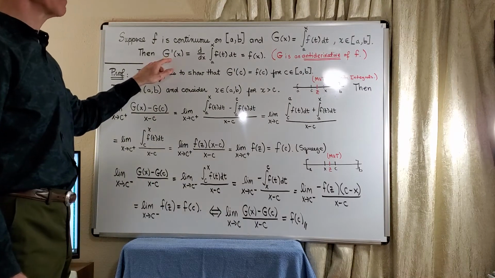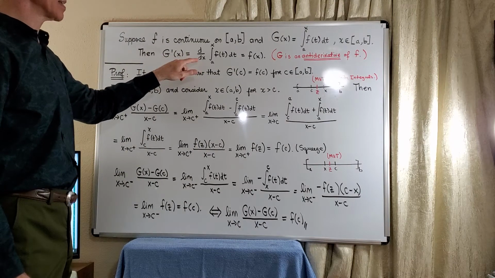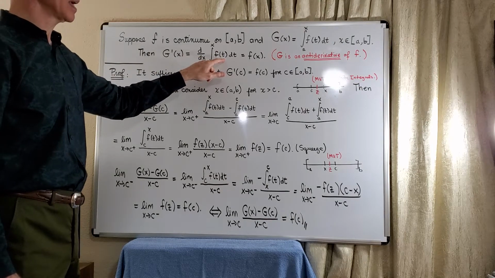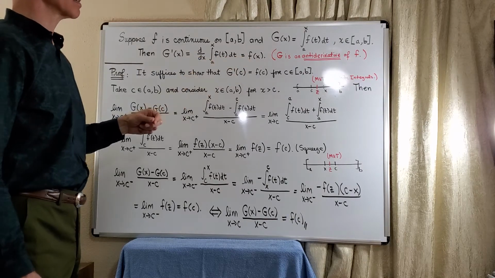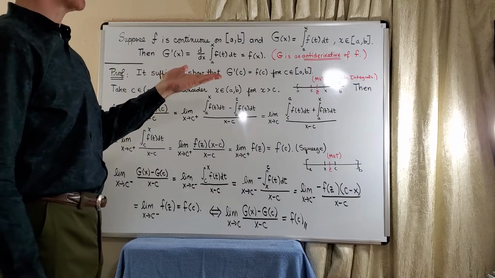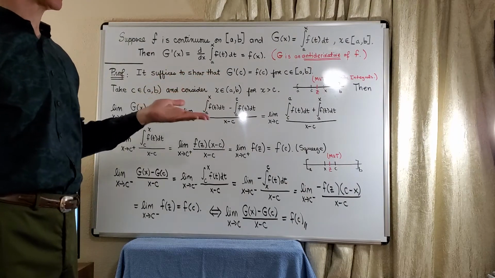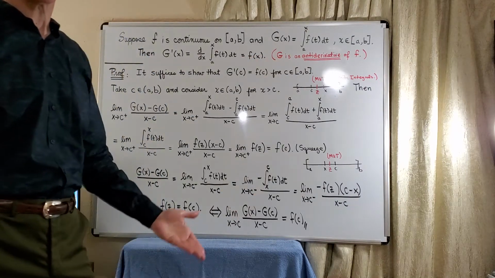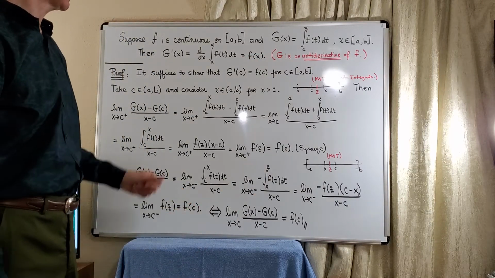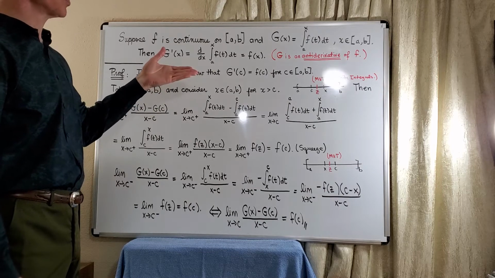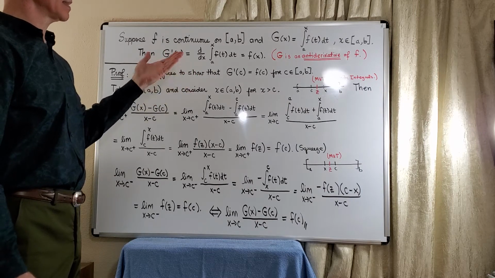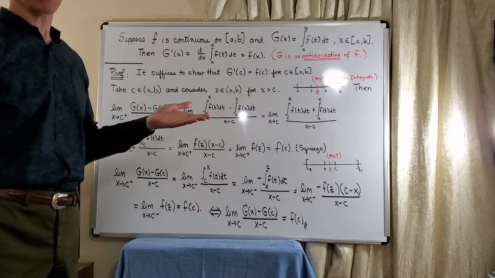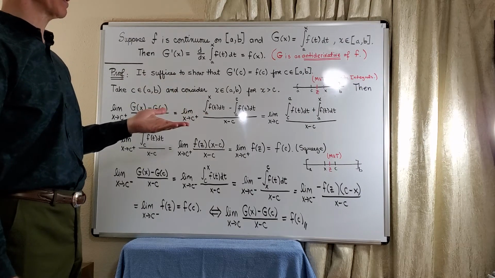Then the derivative of g, that is the x derivative of the integral function, is actually f of x. So basically, when we think about our definition of antiderivatives, g is an antiderivative of f. That's basically the definition. And so this tends to promote the idea that the differentiation and integration processes are inverses of each other. So that's one way to remember it.